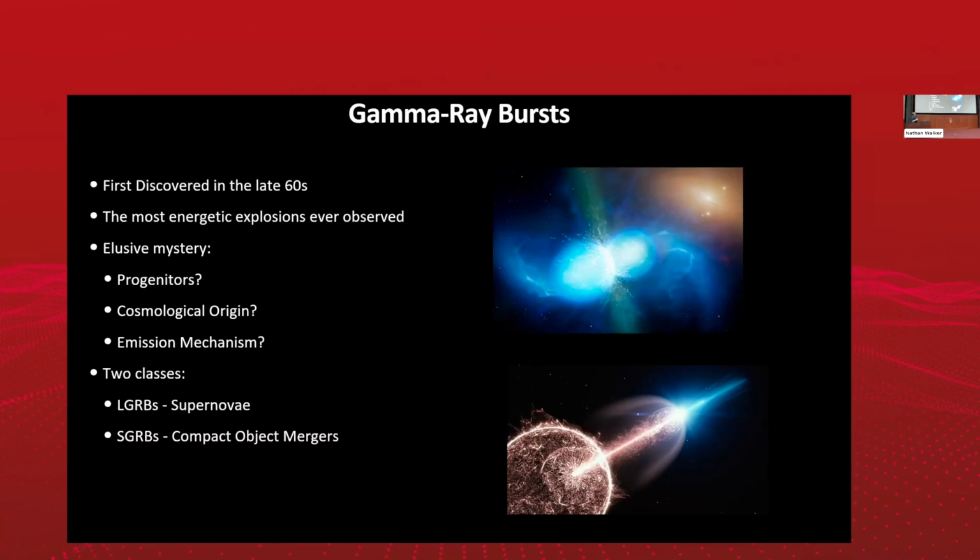They were first discovered in the 60s when we didn't really know anything about them. We didn't really expect to see them. And ever since then, they've been in one way or another a mystery. I've already talked about the progenitors. It took a long time before we could get to a place where I could talk about what might produce them.